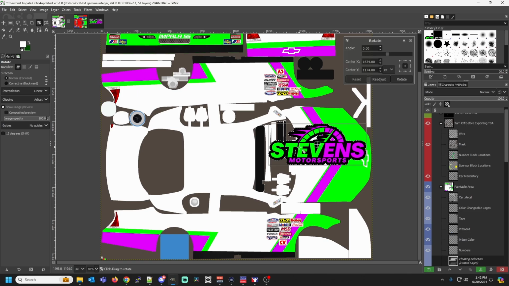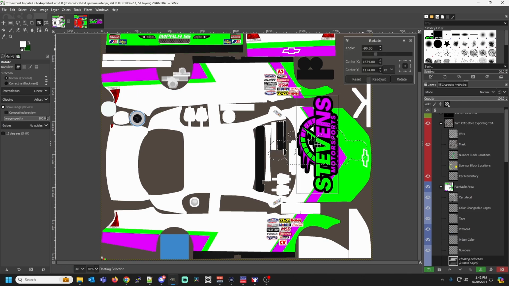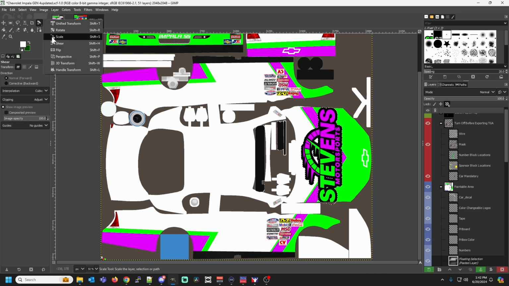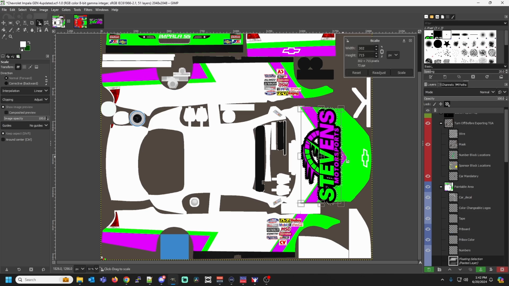We're going to go ahead and rotate it. We're going to rotate it by -90 degrees. And we'll move it kind of where I want it here. But you can see it's still too big. So we can go ahead and scale it back down just a little bit more. That good. There, I think.